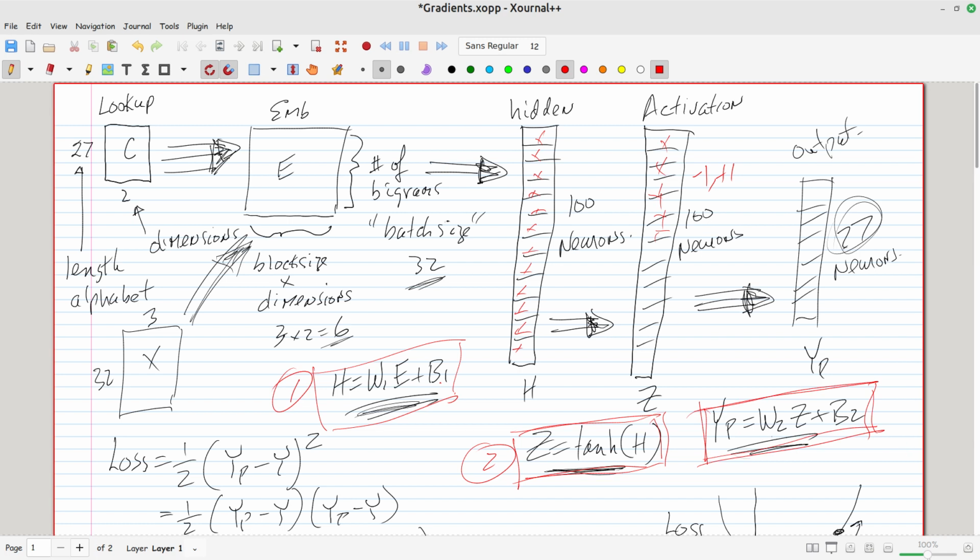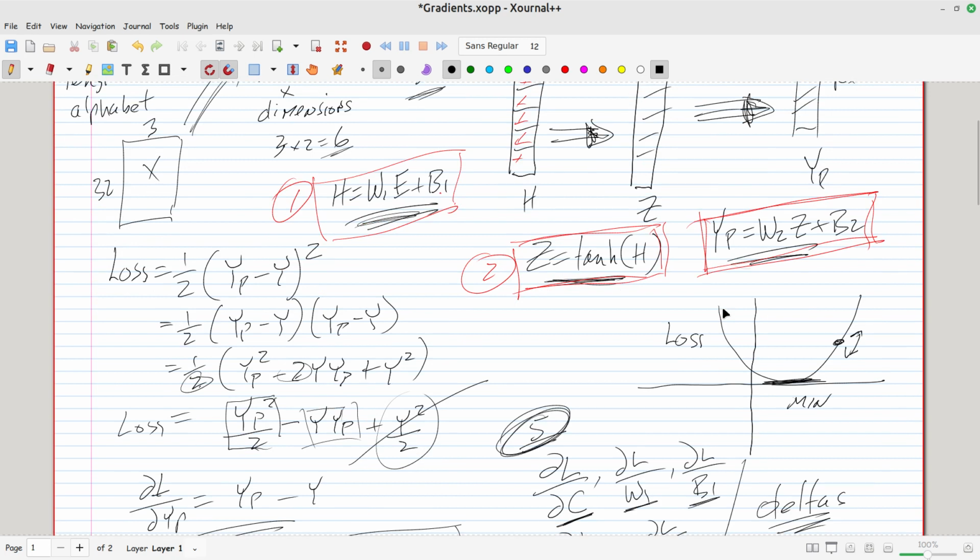And again, W2 is random, B2 is random, and that's going to give us our output, 27 neurons, but it's a batch size, so it's basically going to be 32 by 27.